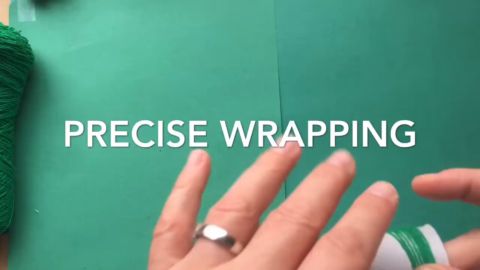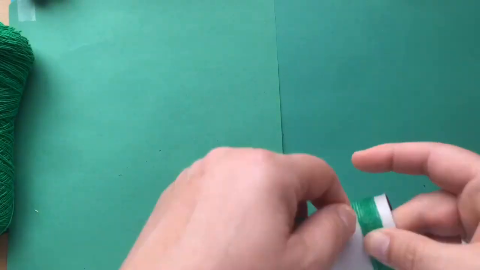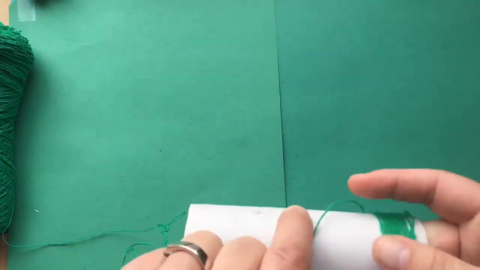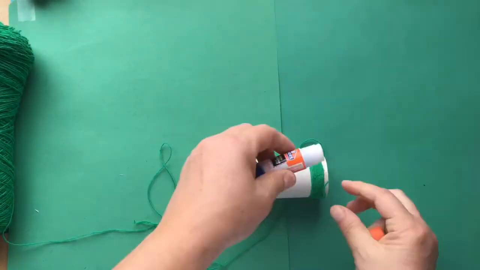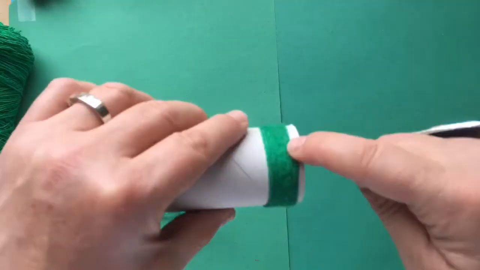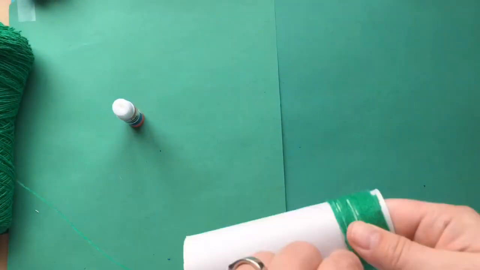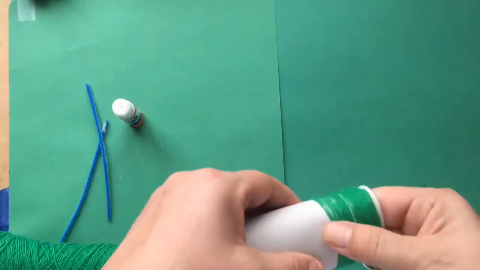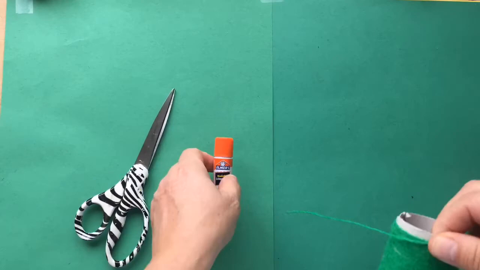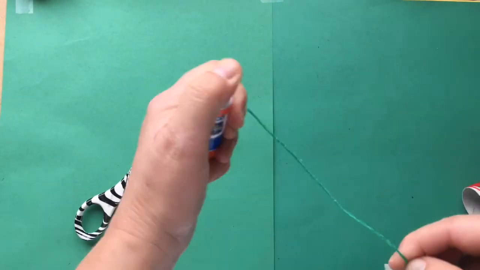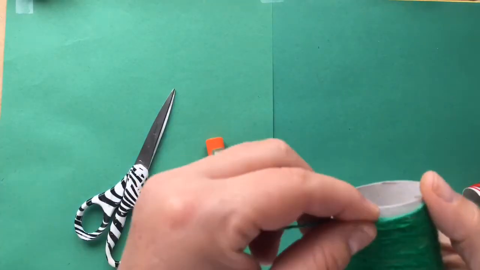Now we're going to do the precise wrapping. Precise wrapping meaning you're going to wrap and line it right up with the next wrap and keep going until you have completed the entire roll. This works great if you have one color and a lot of it. If you have a little piece that's sticking out, I used a glue stick and put some glue on the edge and just laid it down with my thumb onto the paper towel or toilet paper roll. You keep rolling till you get to the end and you're going to do the same thing by adding a little glue stick at that piece and holding it down five seconds until it adheres to the roll.